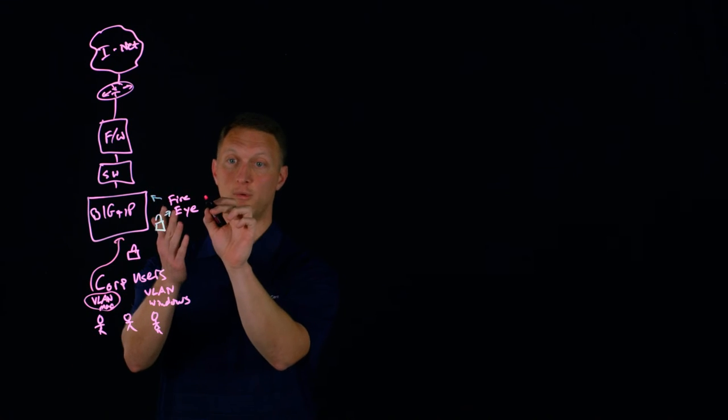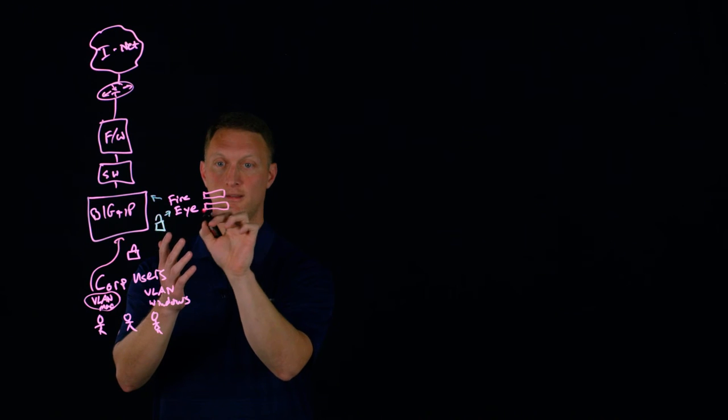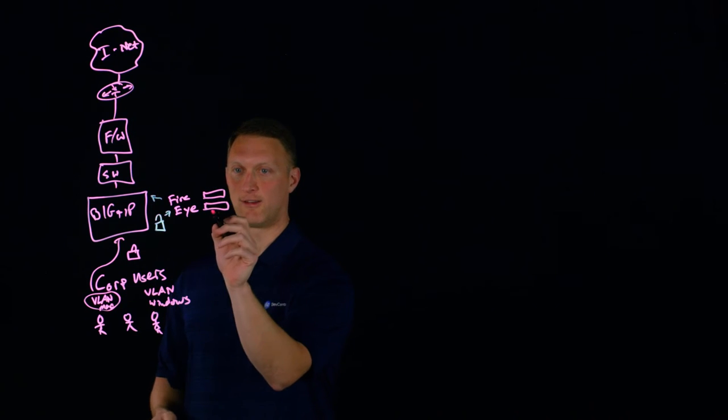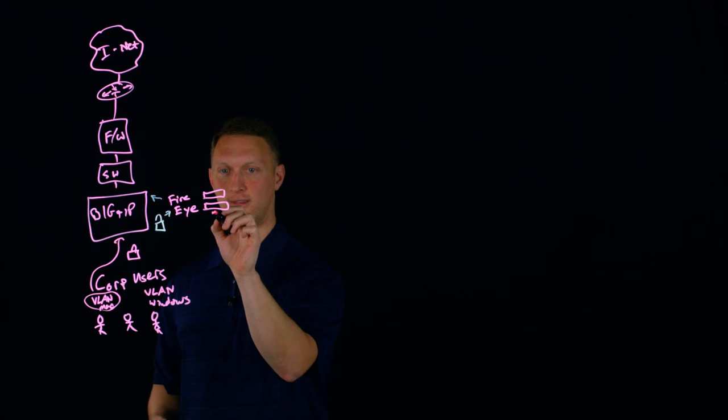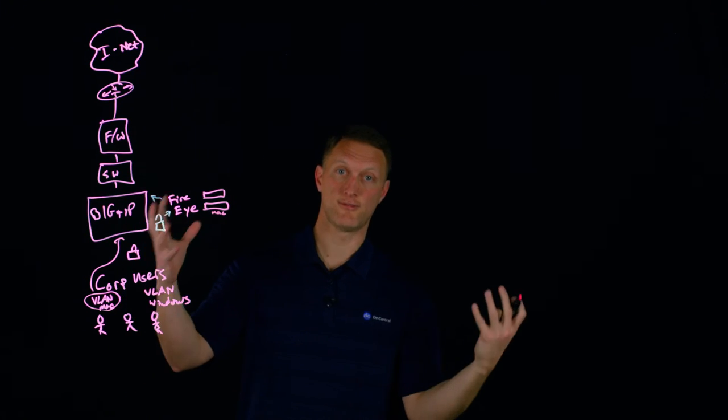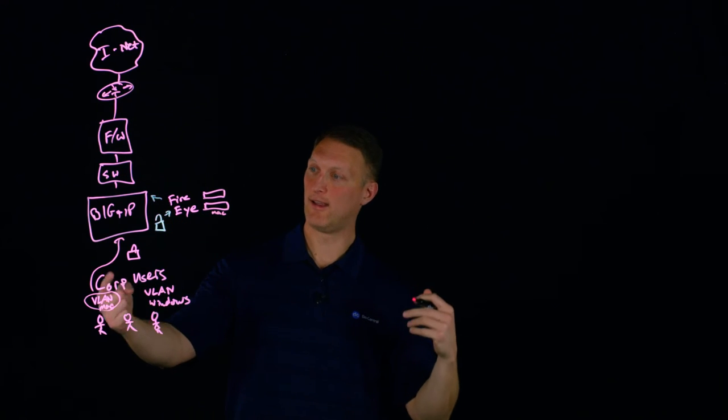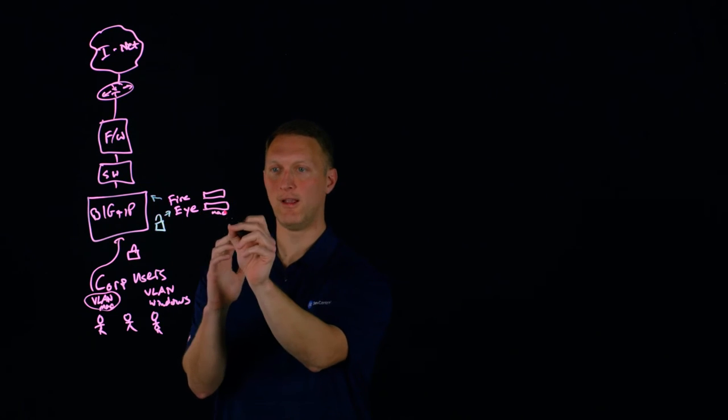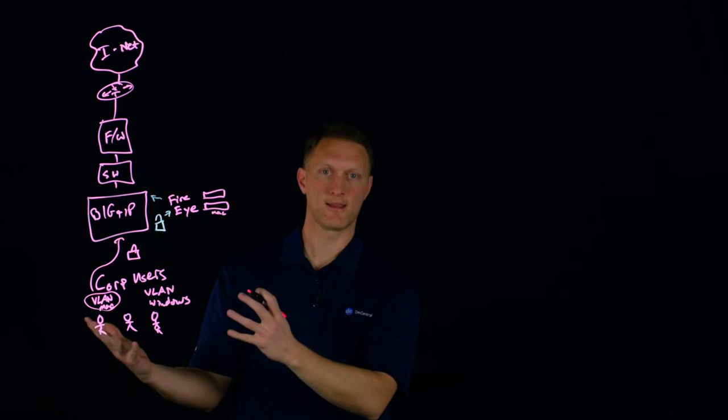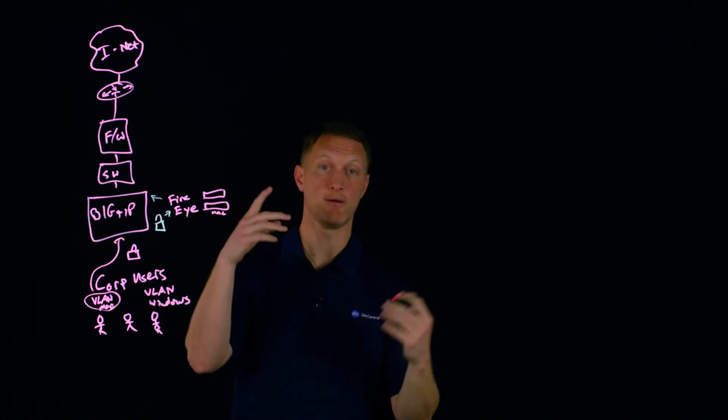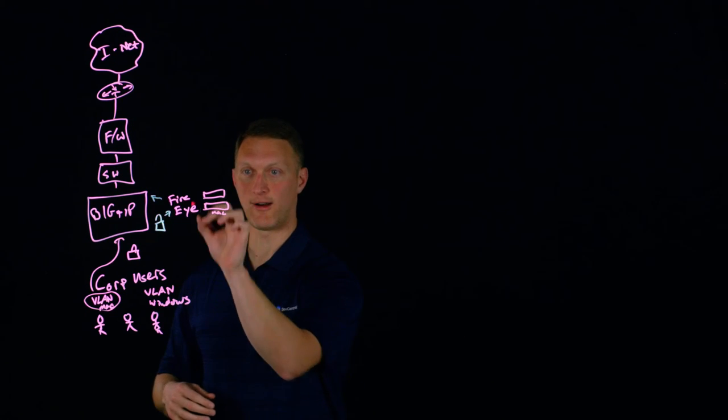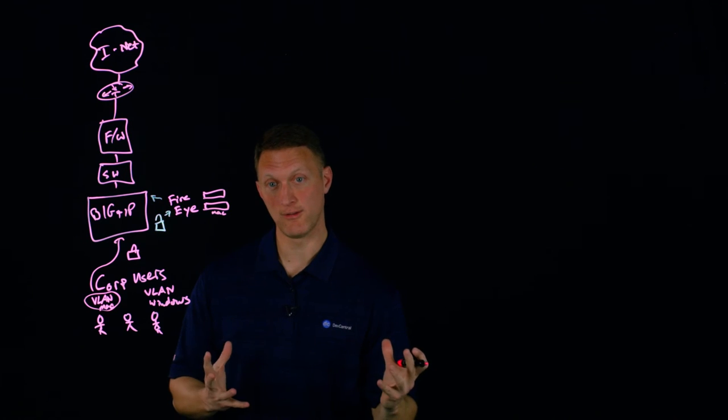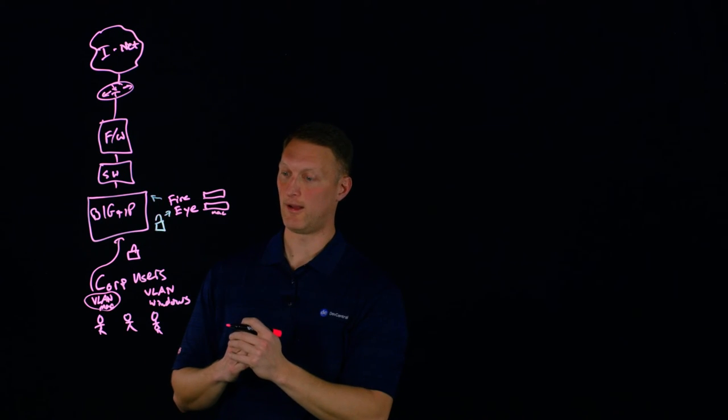What the BIG-IP can do is route that traffic up to, let's say you have more than one FireEye set up here, two of them. Let's say you want all the Mac users on this Mac VLAN to go to this one FireEye. The BIG-IP has enough intelligence that it can send all the VLAN users from this VLAN over to this specific FireEye device, so every single bit of traffic that comes to this FireEye is going to be from a Mac operating system, whereas this VLAN may come to this FireEye. There's a lot of intelligence you can build in terms of how you route different traffic from your internal network as it's outbound.